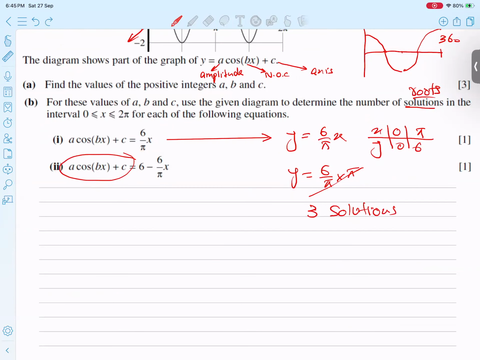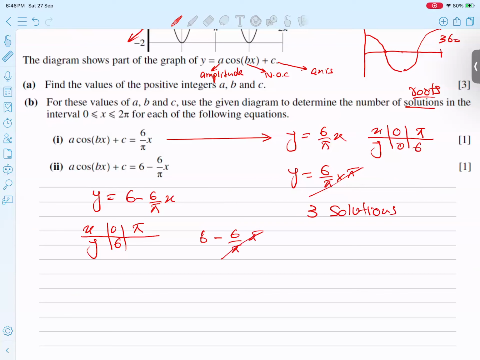Same again, matched with that. Okay, y is equal to 6 minus 6 over pi times 2x. Again, students, I would make a table of two numbers. I plug in 0. When I plug in 0, I get 6. How come? The second term is completely gone, so I get a 6. Now I plug in pi. As usual, let's see what happens when I plug in pi. 6 over pi times 2 pi, pi cancels. And I get 6 minus 6, which gives us 0. Let me recheck once again. Pi cancels. Yes, exactly correct.